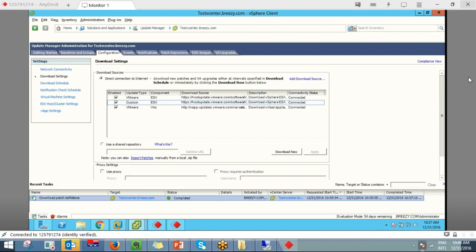That is the reason I went to the vSphere web client and verified in the patch repository whether it was imported with patches or not. When I verified through vSphere web client under patch repository, the patches were already imported from your source device. So that's the reason we closed that session.